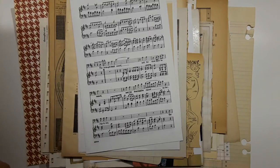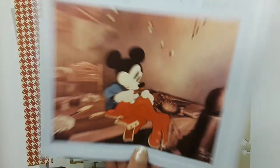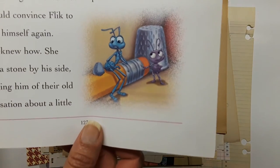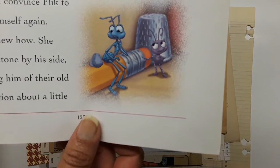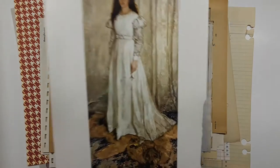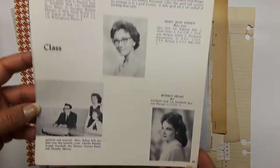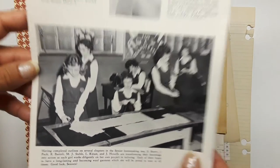Think I'm getting into my Rosemary Morris stuff. There's Mickey, and he's sewing. And oh my gosh, I took my nieces and nephews to see this 1,000 years ago. A Bug's Life, I think is what that was called. And there's a thimble there. There's a pretty vintage lady there, an art piece. Here's some old high school vintage images and they're sewing there.